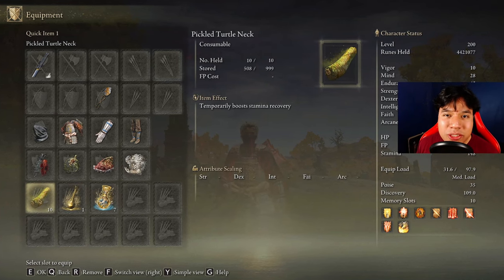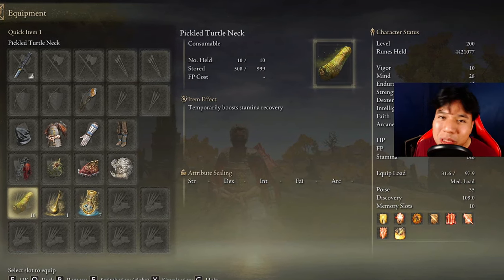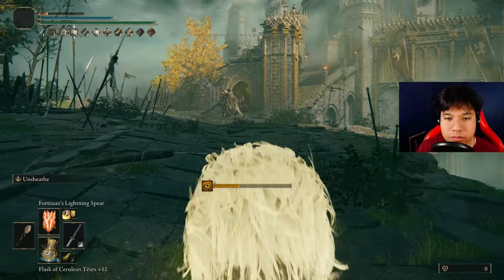Now, as you know, I like to regenerate my stamina faster, so that's why I will use the Pickled Turtle Neck, but it's completely optional. And now that we know our fantastic build, let's see what we can do with this amazing monster.